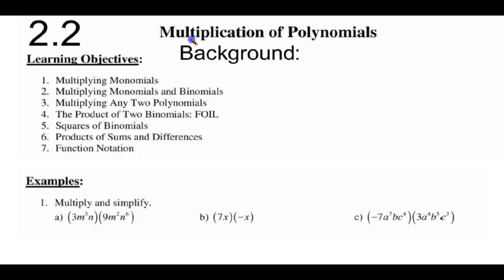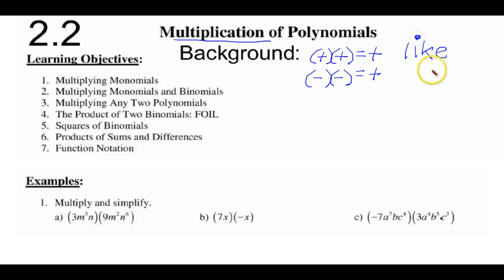And that is, when we multiply things, what are some rules? And you may know these already. Well, if you multiply a positive by a positive, and take some notes on this, the results are positive. If you multiply a negative by a negative, the results are positive. So the rule we often say is, if we multiply signs that are like signs, we always end up with a positive.